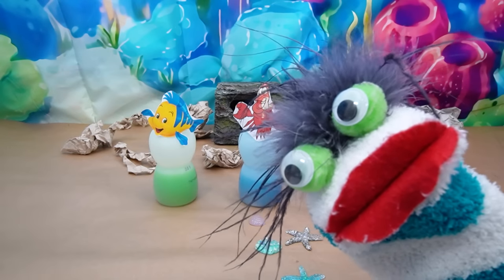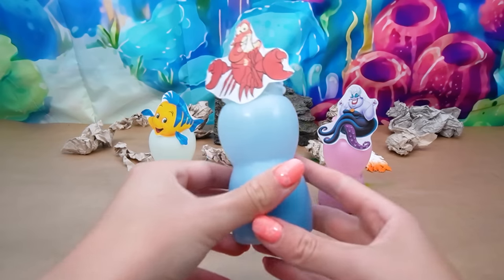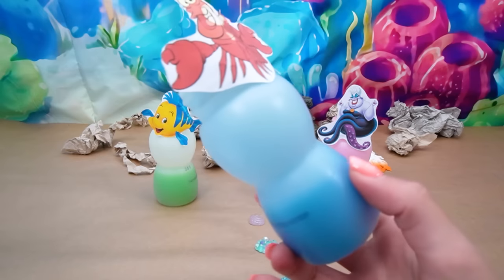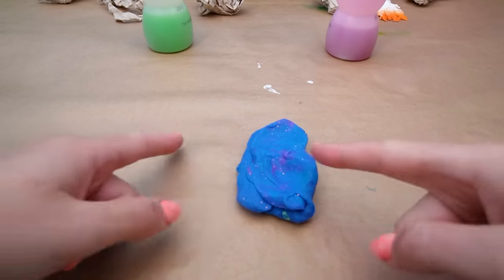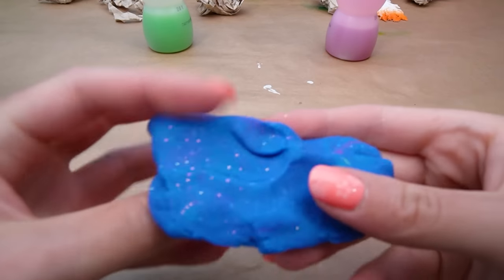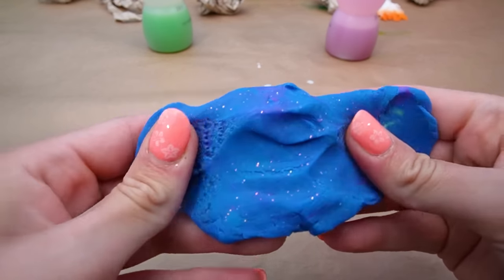Sebastian's blue bottle. Alright! Alright, Sebastian, time to get you out. Let's see what's inside the blue bottle. Here we go. Oh my goodness! Look at this. We've got some blue sparkly Play-Doh.